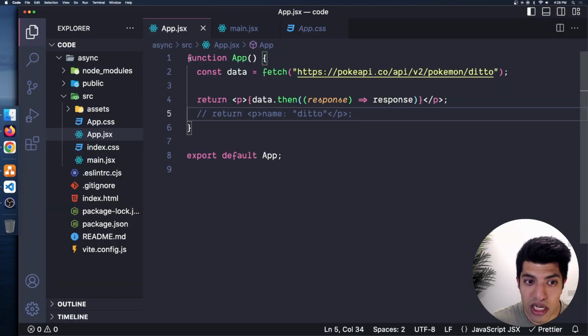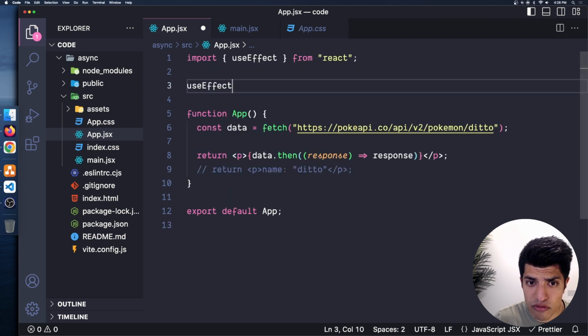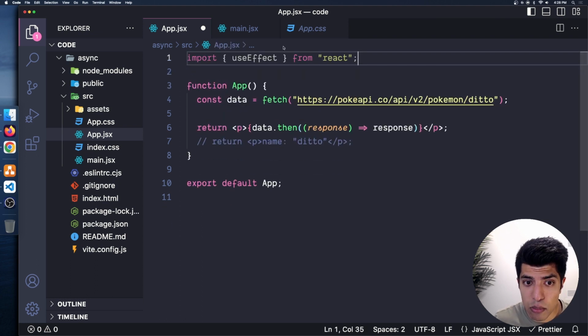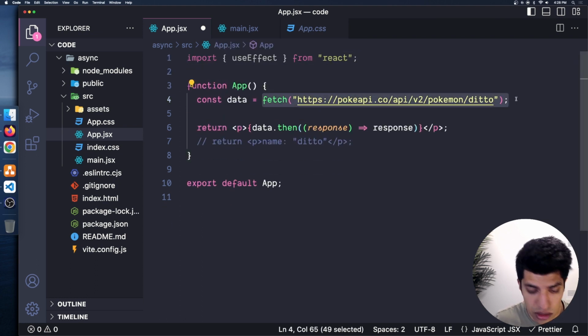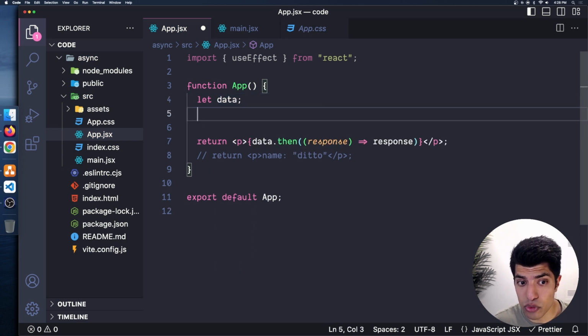So I'll switch back here, and I'll import useEffect from React. I'll cut this just so that I have that saved, and I'll change this to a let because we're going to be reassigning this. This is just the same thing as let data equals undefined.